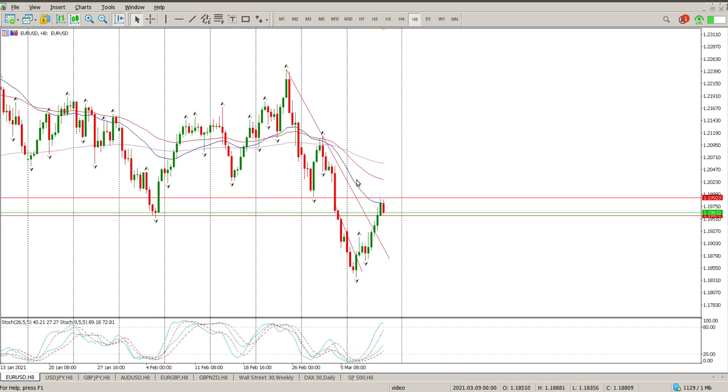Trend line break, but this is a good example of why you always stay with the trend even if you have a trend line break, because you're always looking for a second attempt at the lows. If you see what I'm talking about here, there was a trend line inside here. Let's put it in. There you go. Broke up, tested resistance, looking to the left, also testing the moving averages, and then the second attempt at the low, which broke down. So same setup at the moment as far as I'm concerned.